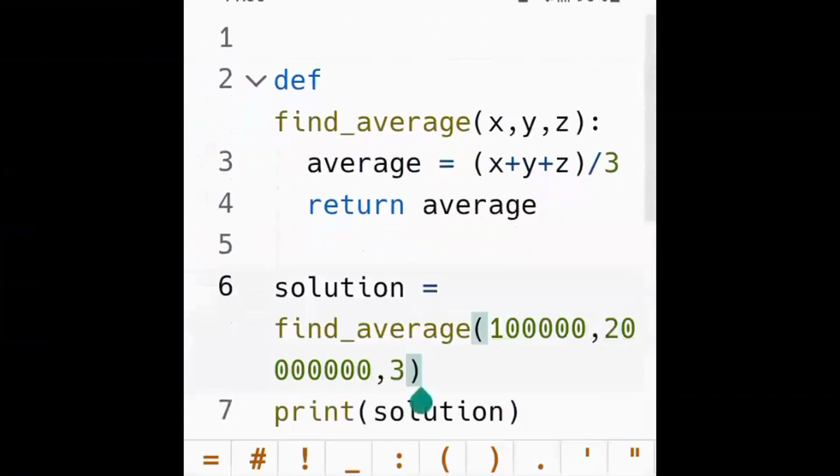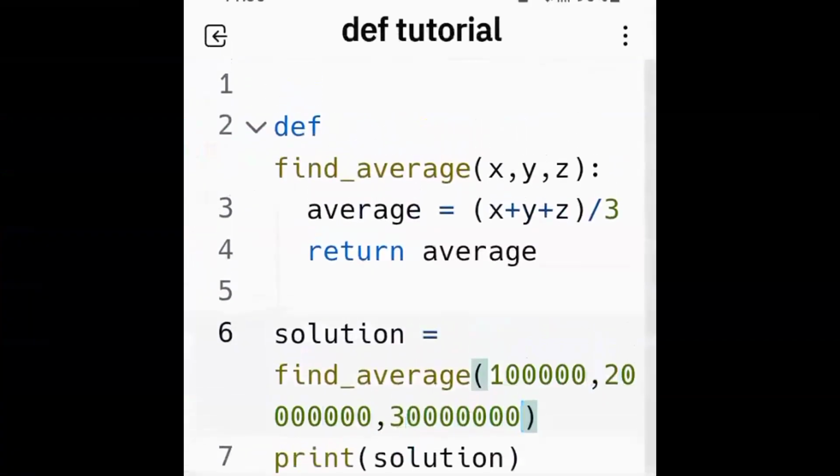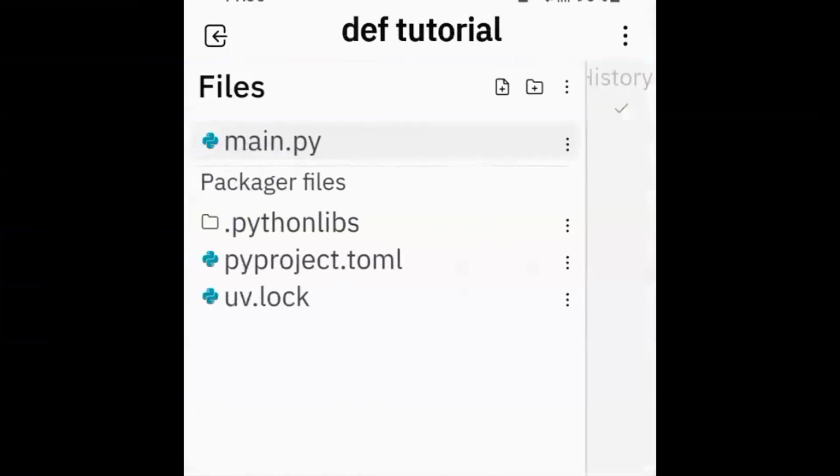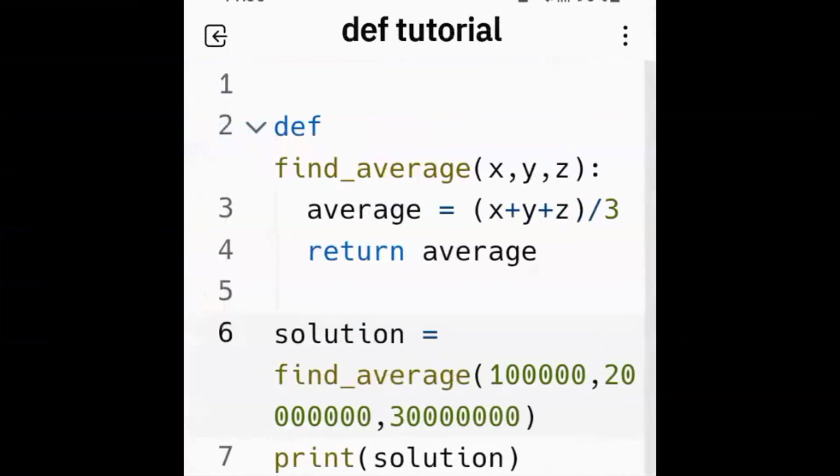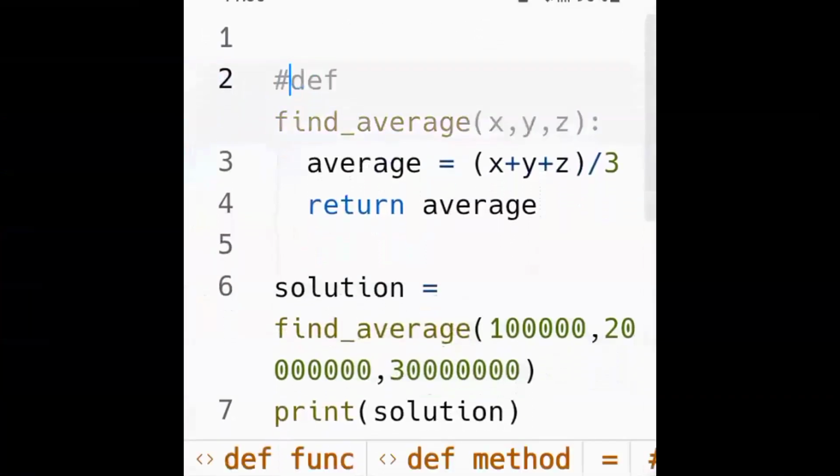This is what you're doing. So first you describe the function, then you specify the arguments, then you explain what the task to be done is, then you explain how to return the result, and then you call the function by assigning it, in this particular case, to the variable called solution.